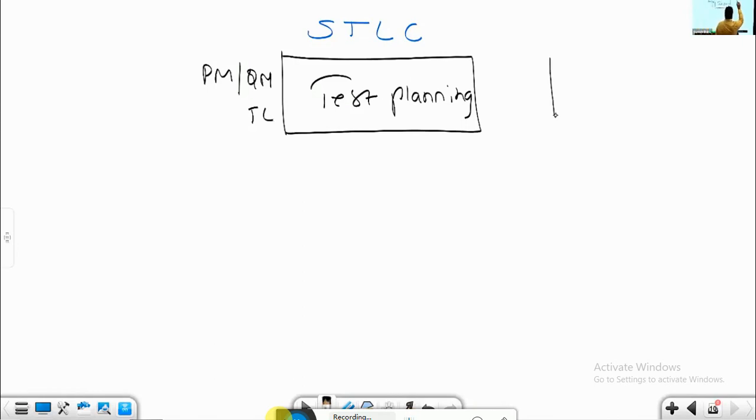The deliverable is a test plan document. It explains to the team members how to proceed with testing on the current project. What are the features to be tested now? What are the features not to be tested now?